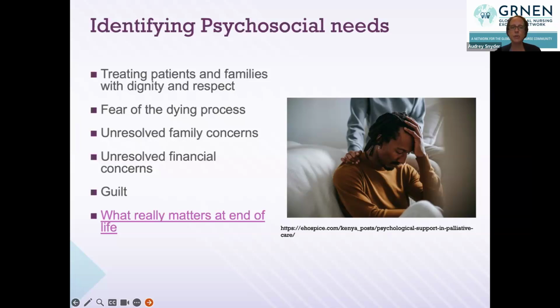Sometimes you meet patients that really fear the dying process, or maybe there's some unresolved family concerns that haven't been worked out yet, or there's financial concerns because the spouse that's going to be left, everything is in the name of the spouse that's dying, and they're really worried about not having a place to live or not having the ability to afford food. Guilt is many times rolled up into that. Maybe it's guilt that the daughter or the son is younger and they haven't seen their parent in the last year because they moved across country and they're now living in Oregon.